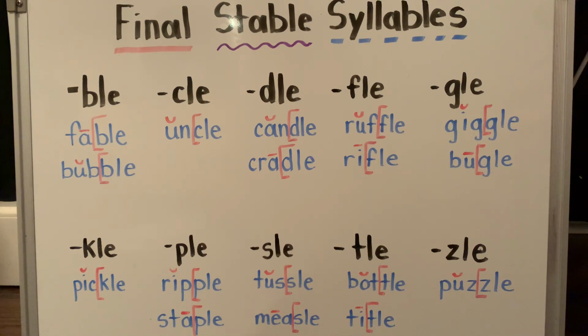Now, it might be kind of easy to tell when you're reading words because you might be familiar with the words, whether it's a long vowel or a short vowel. But why is it so important to know that rule when we're talking about final stable syllables? Why is it so important to know that a long vowel will be open with no friend next to him, and a short vowel will have a consonant friend? Why do we need to know that?